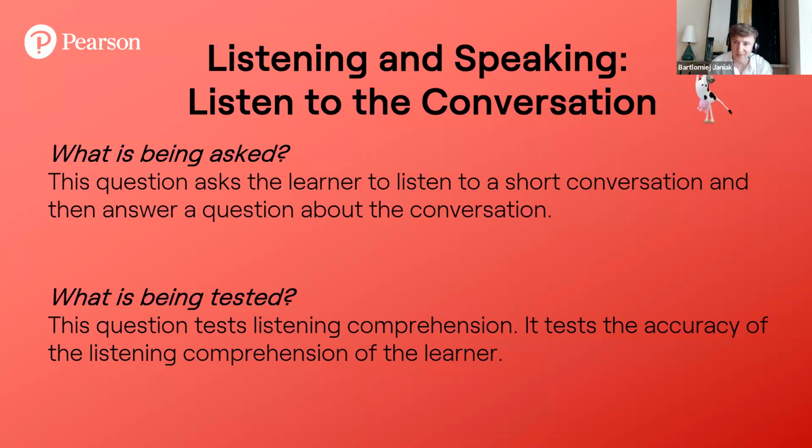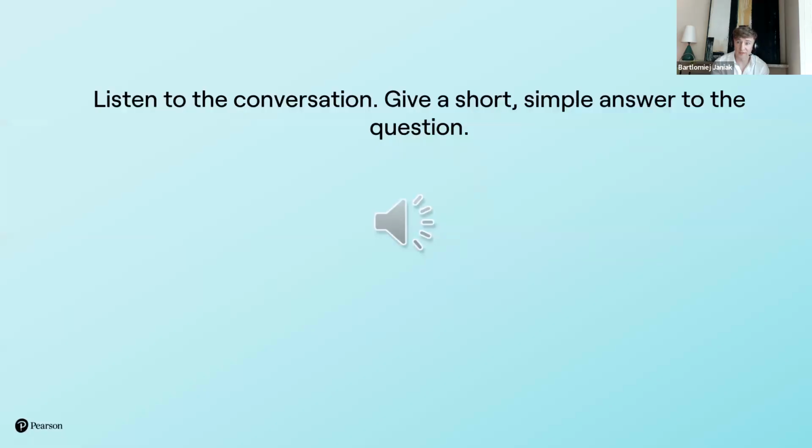The second item type, listen to a conversation. So you have the description. You can use your reaction buttons to tell me if your candidates are already familiar, they know it quite well, or maybe they've never heard of it. Okay. I can see that it's quite familiar. Okay, so there is a short conversation, and then there is a question about this conversation.